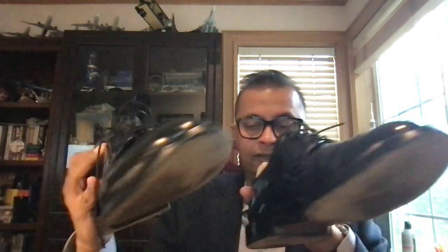It would last — it's a tank. There's no reason why a pair like this, and I have not resoled it for the last 15 years, so you can go another 10 years without resoling with frequent wear. I don't wear these as frequently as my pair of shell cordovans, however it is a phenomenal pair of shoes.